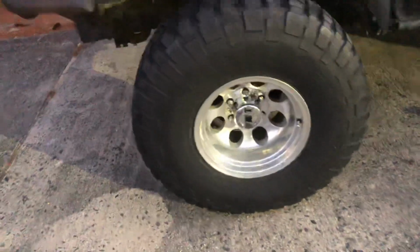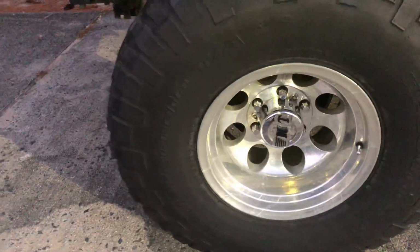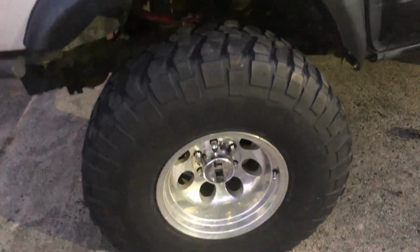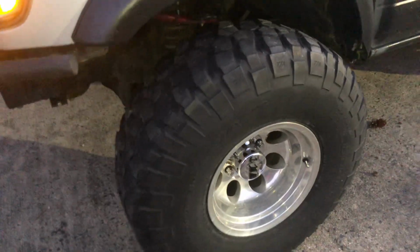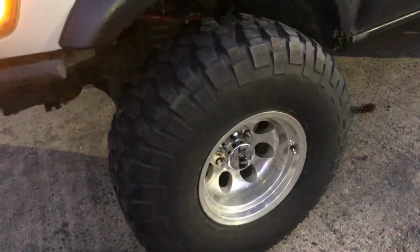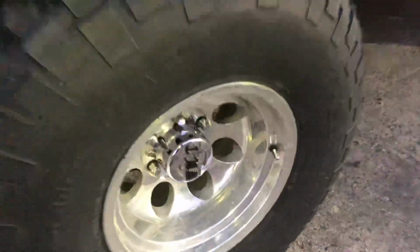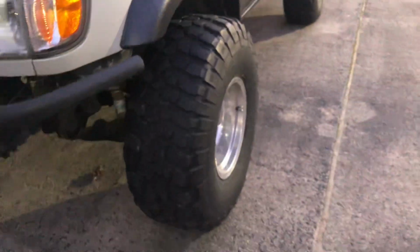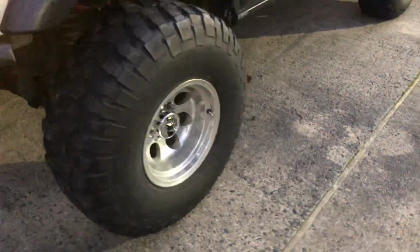For wheels and tires, I am running BFG Mud Terrain KM2 35x12.50R15. If you're familiar with these, you know a lot of them don't fit 15-inch wheels because they came with 16s and the brakes will rub. So what I did was I got highly offset wheels and ran a wheel spacer, and now my caliper can't rub because it's really not inside of the wheel anymore. I didn't have to trim anything, and I got the 15s on there, which I like the look of a lot.